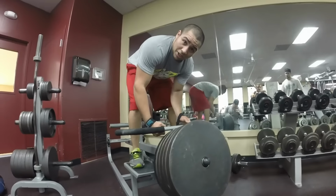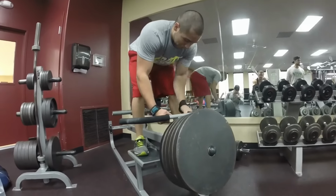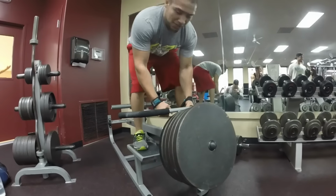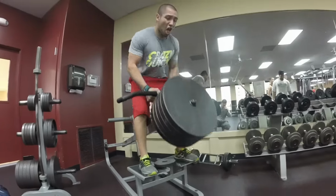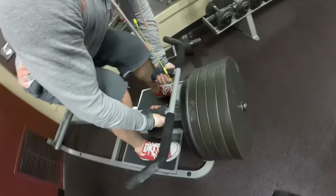You wanna look average? You wanna look like your average guy that goes to the gym? Or do you wanna be above average? Like the Iron Forge Masters. Here we go. Easy money. Time to grow.